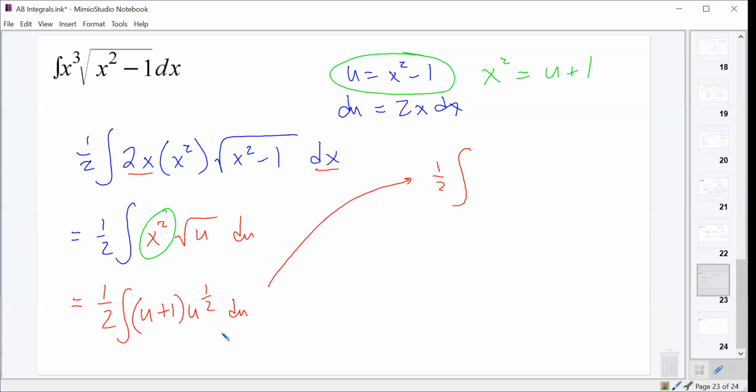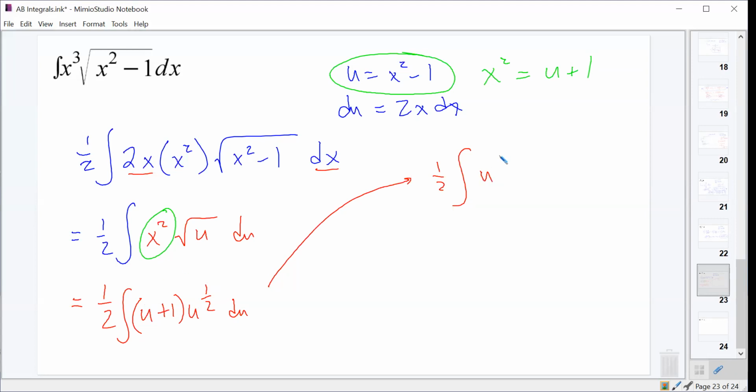u to the power of 3 over 2 divided by 3 over 2, which is 2 over 3 u to the power of 3 over 2. I'm not sure what you just said. So what do we need to do with this to be able to integrate it? We have to do something with this to be able to integrate it. Distribute? Yeah, we have to distribute it first.